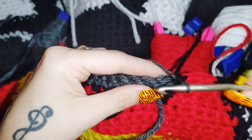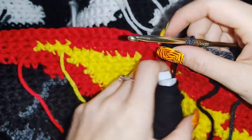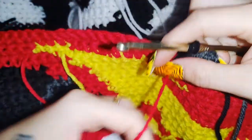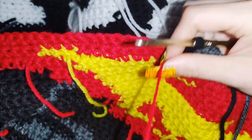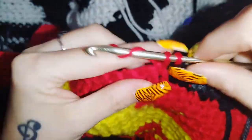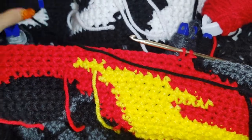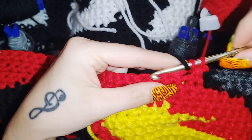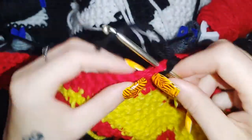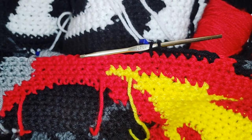Eight dark gray. Eight dark gray done. We're going to do one black stitch, we're going to do two red, one, two. You're going to need a black bobbin and another red bobbin. We're going to do 7 black. 7 black done. We're going to do 14 red.